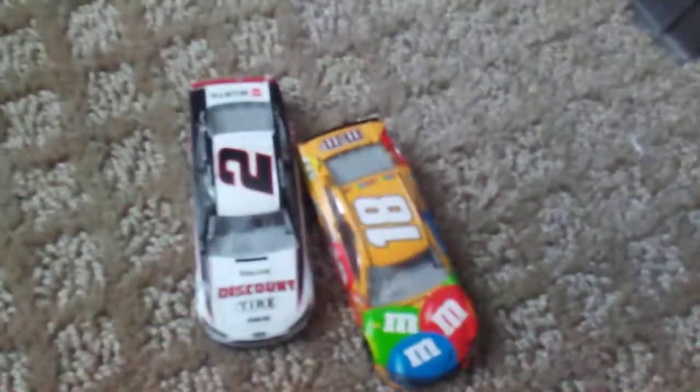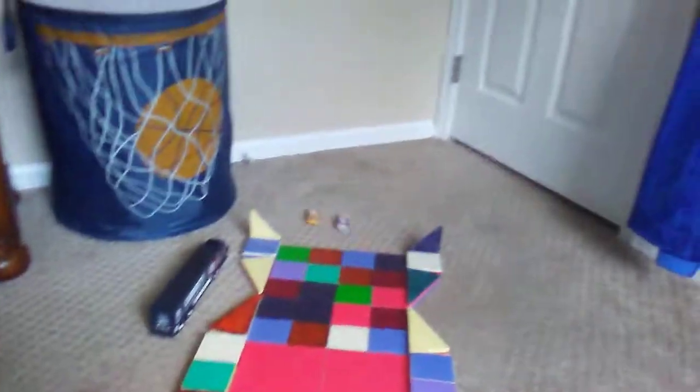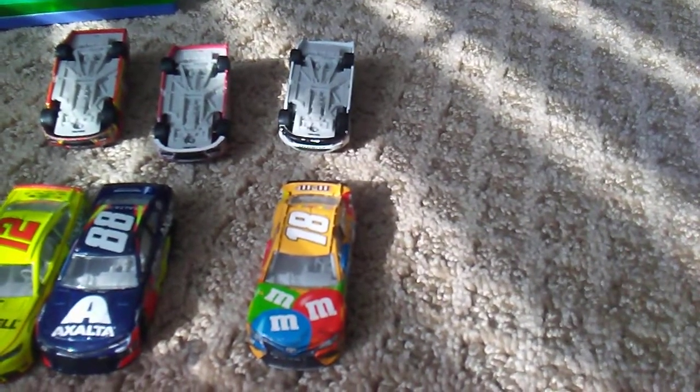Next, we have the 42 of Kyle Larson and the 88 of Alex Bowman. And we're off. The 88 of Alex Bowman puts Kyle Larson into the wall and still wins. The 88 will face the 12 in stage 2. Unfortunately, the 42 is out. Next, we have the 18 of Kyle Busch and the 2 of Brad Keselowski. And we're off. This is an intense race, but Kyle Busch gets it. Kyle Busch will move on. Unfortunately, Brad Keselowski was taken out in that race.